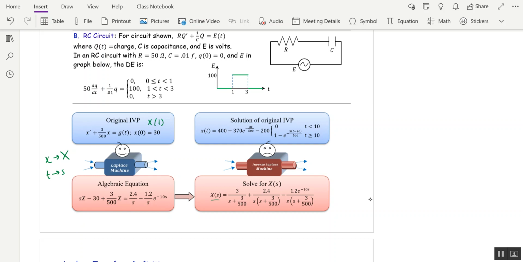Big X of little s equals this, and then to transform the s's back to t's, I send it back through the Laplace machine in the other direction, so I go through the inverse Laplace machine, and I end up with the solution to my original differential equation. So this is going to require partial fractions, usually this step, so it's a little bit algebraically tricky, but nonetheless, we end up with this nice solution of our differential equation. And it's pretty easy to do. Once you know how to do these steps, very fast.